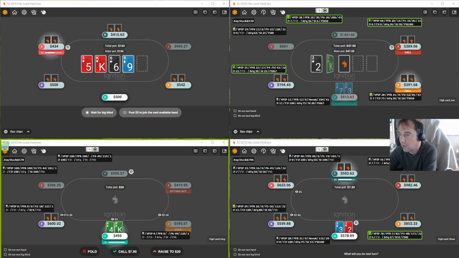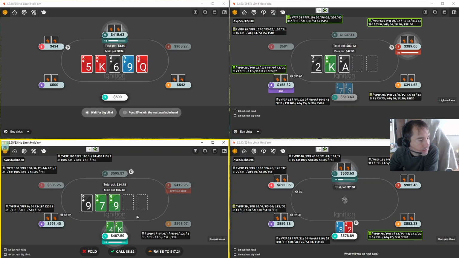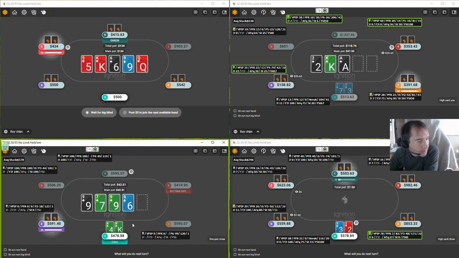Get a 2.5x open from middle position on the lower left-hand table. I'll defend my big blind for a call with King 4 suited and check range on the flop. 9-9-7 two-tone flop with me having the flush draw. I'm going to go ahead and continue. I think I can just check call this combo. Check raising wouldn't be too bad either, though.